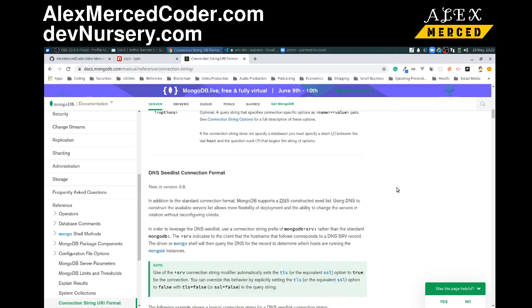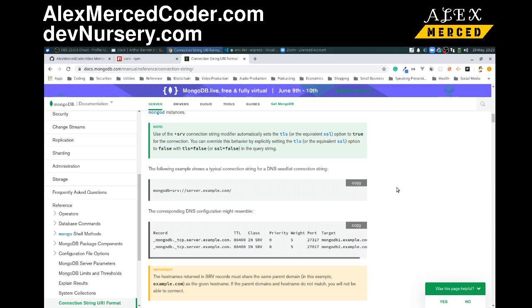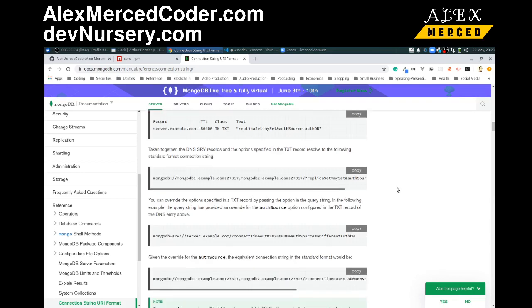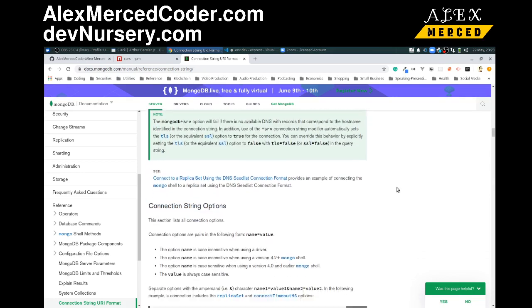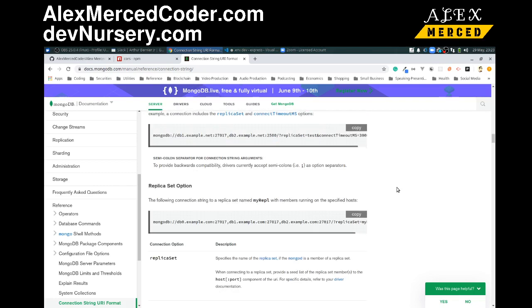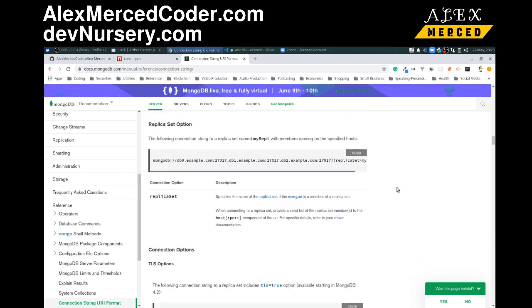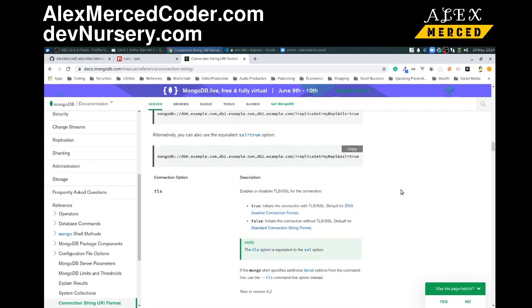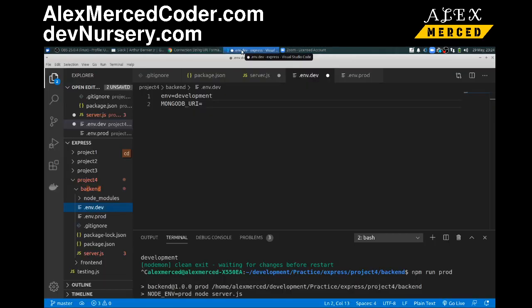I think after that we're good. Take a quick flip through just in case there's anything else I want to make a note of. I think I am good. So that should be MongoDB.